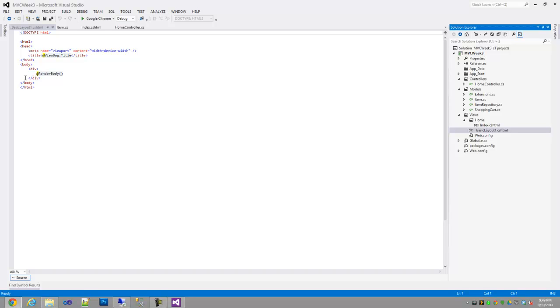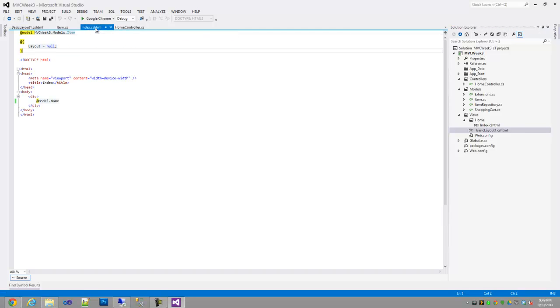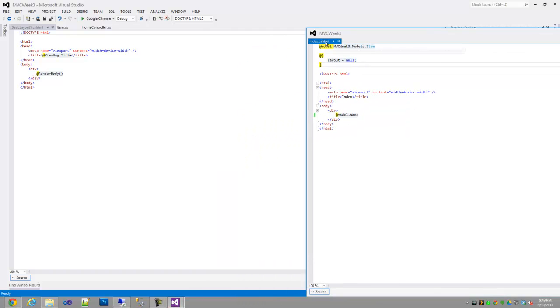So this file, if you look at it side by side, you'll notice there's a fair bit of similarity. There is no model at the top of the declaration. There is no layout declaration. It starts with a doctype. But then after that, you have specific Razor components that seem a little different than what we were seeing when we were doing single pages.